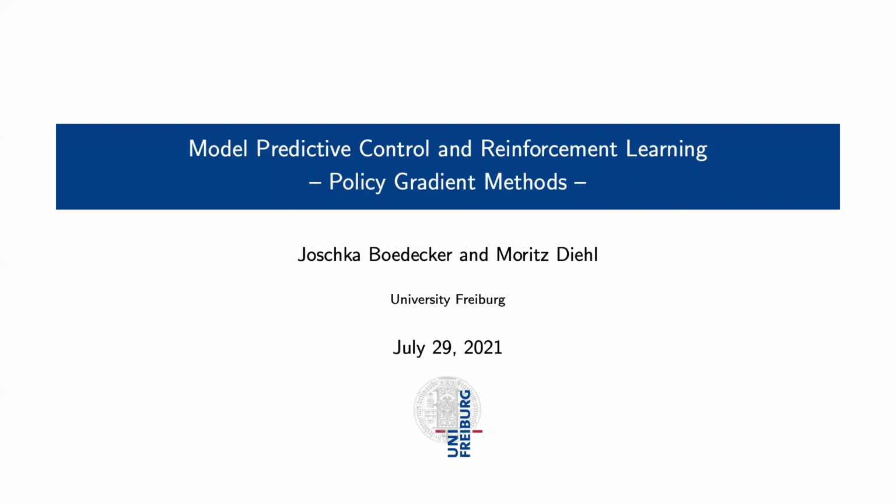So now, after having looked at on-policy and off-policy control with function approximation, we want to take a look at how to use function approximators to directly represent a parameterized policy. So rather than parameterizing our value function or Q function as we've done so far, we will directly represent our policy with a function approximator.